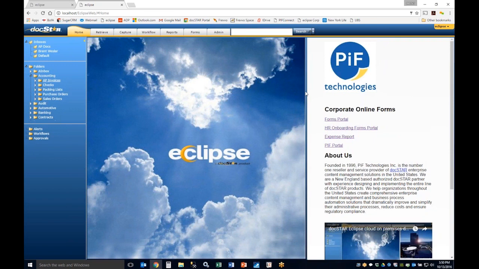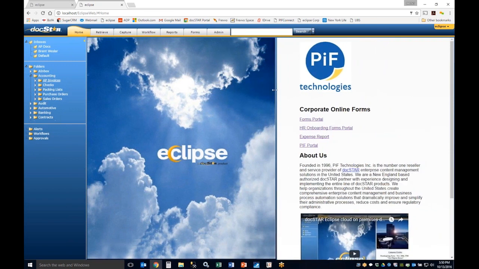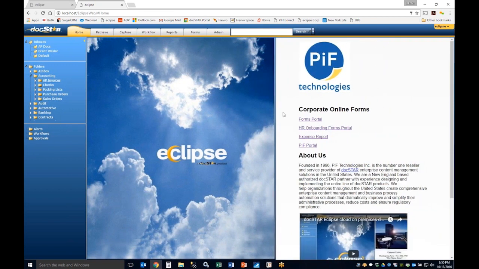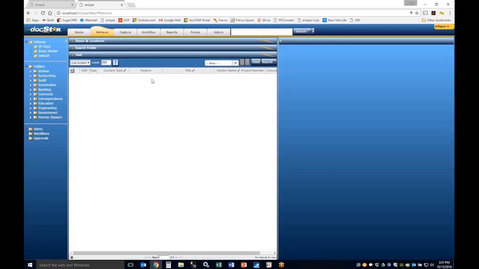At the top here, you'll notice the ribbon bar. The home tab here allows you to see our Buzz Space. Buzz Space is essentially just a HTML website that you can embed. You can embed multiple websites depending on the company. Across the top here, we then have the Retrieve button.